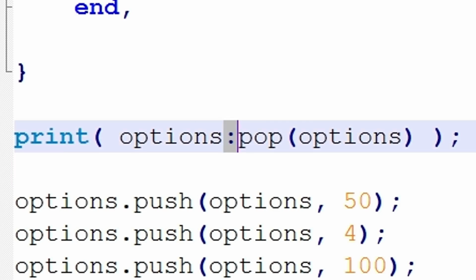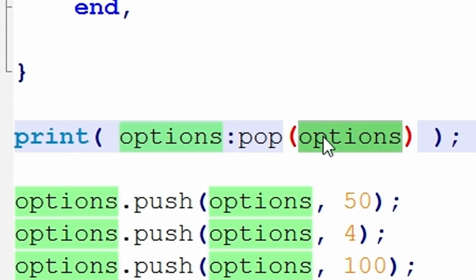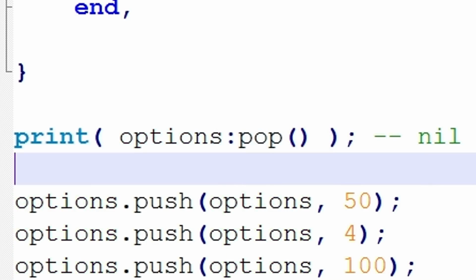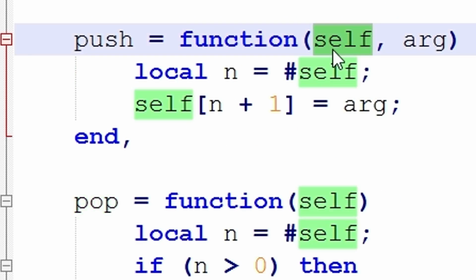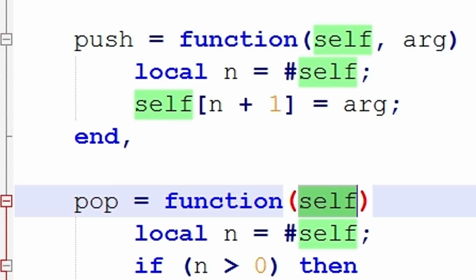So before it even gets to the parentheses, it's going to note down that this next thing is a function, and it's automatically going to generate a self-referential variable to go inside of the parameter, which is completely invisible to the user. So this options variable name is automatically going to be supplied. So you can actually just do this now. So options colon pop is basically going to fill in the self-referential variable automatically, which sounds a bit strange, but this is just to make programming a bit easier.